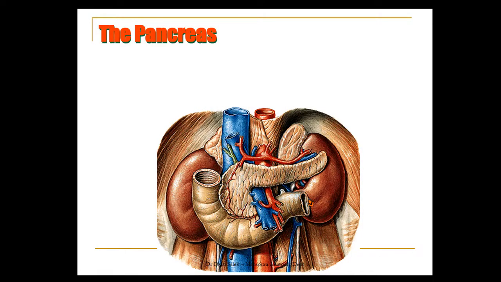The last organ I'm going to talk about is the pancreas. Here is the pancreas, and this is the posterior abdominal wall. So you can see the two big vessels that lie in the posterior abdominal wall, the aorta and the inferior vena cava. And these two organs are the kidneys, and these are the two suprarenal glands. So you can see the pancreas lies across the posterior abdominal wall. It is a soft lobulated organ.